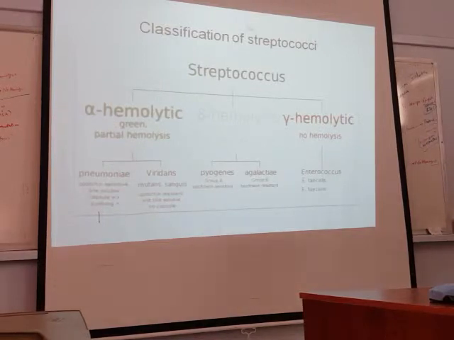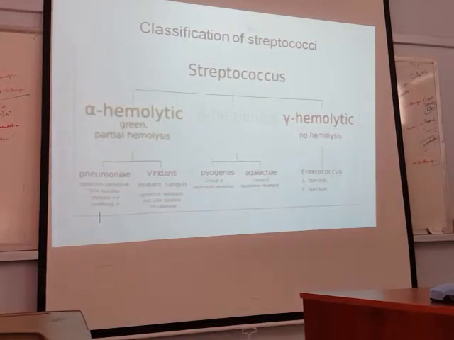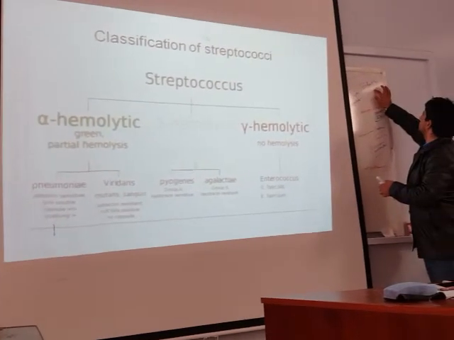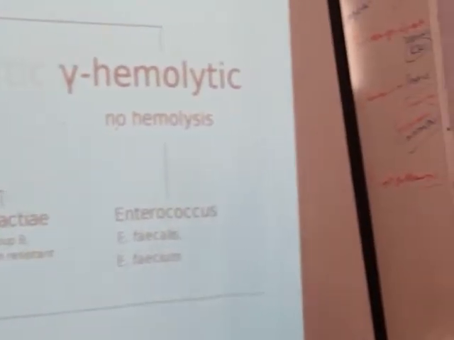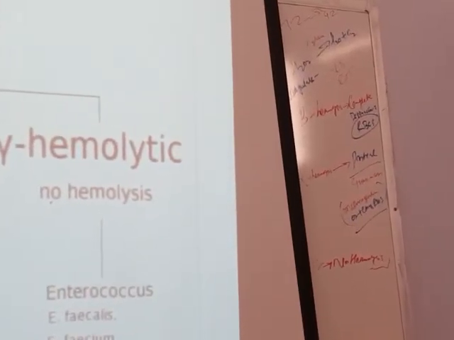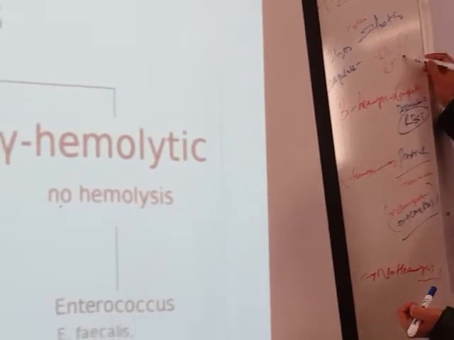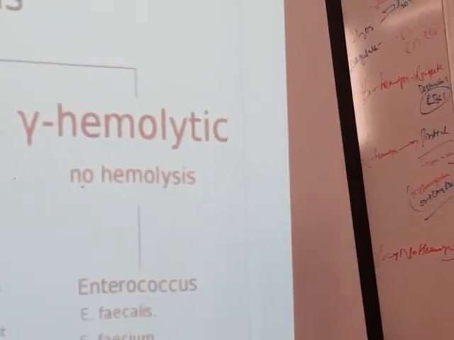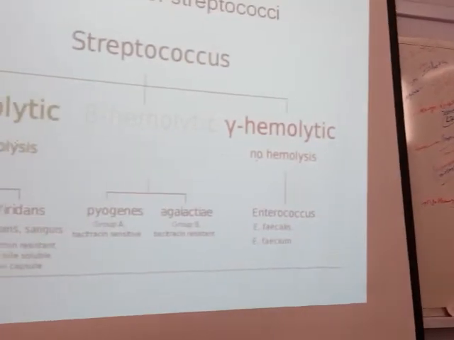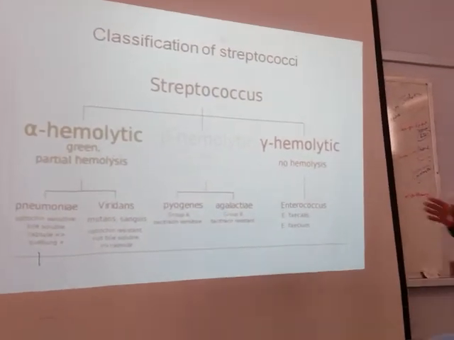Alpha hemolysis looks green. You know why? Alpha hemolysis looks green because when a microbe makes partial destruction of the RBCs, what will happen? This is your RBC, and the cell membrane is not removed, or it remains intact. At that time, the partial breakdown of the cell membrane reacts with the oxygen present inside, and it forms methemoglobin. Methemoglobin gives its green color. This is the reason partial hemolysis is green in color.